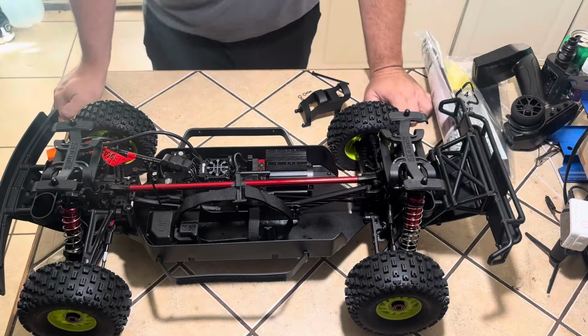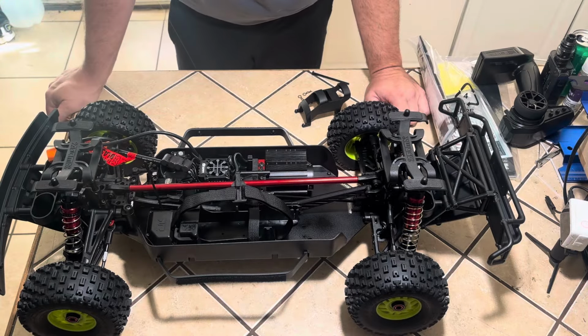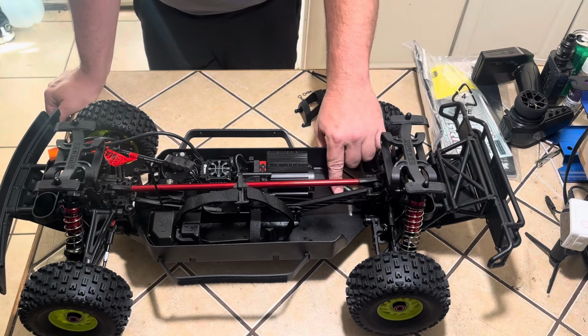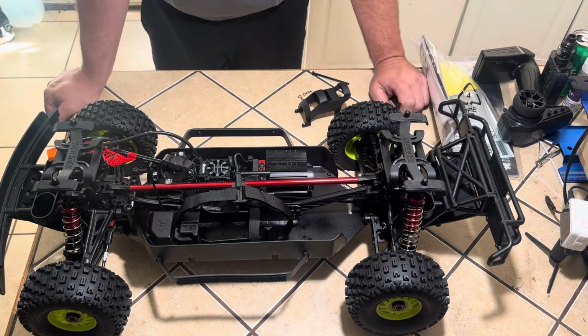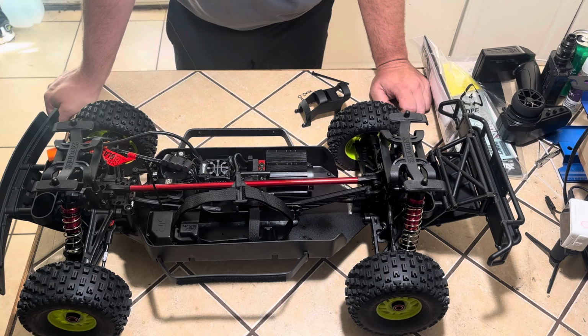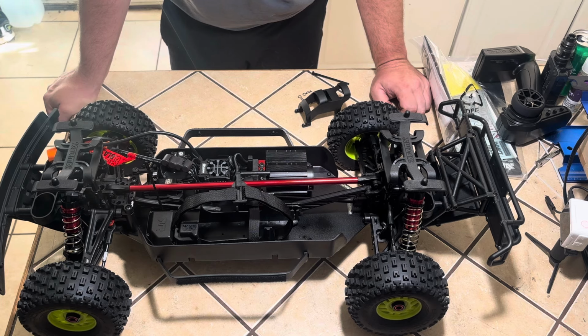I'll take it. The shocks are great. Granted, I don't have the body on, no battery. But yeah, nice, soft, spongy, quality control passed. It's great. It's just what I wanted. I'm glad I got this one. You guys will get to see a rip video.